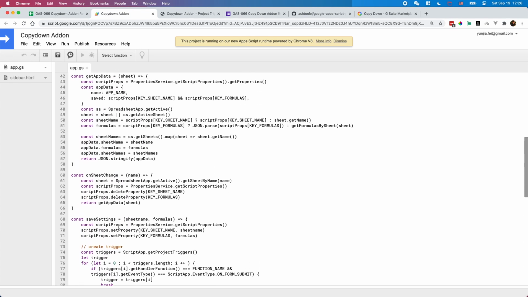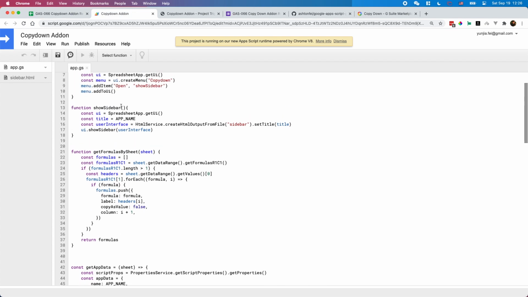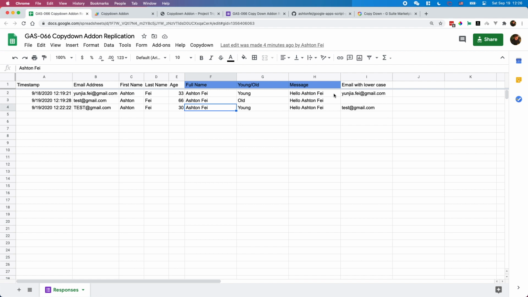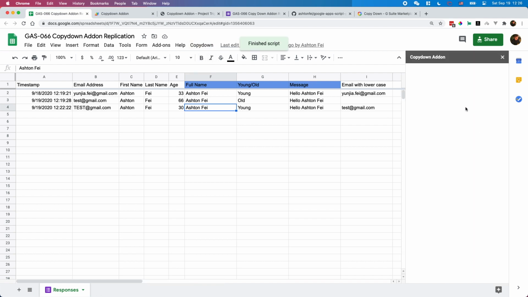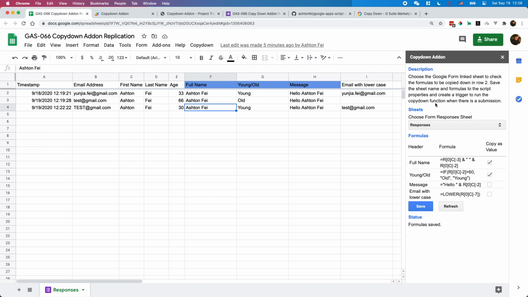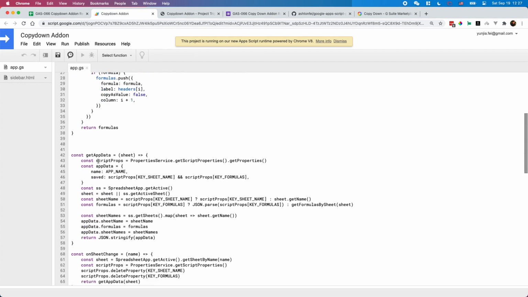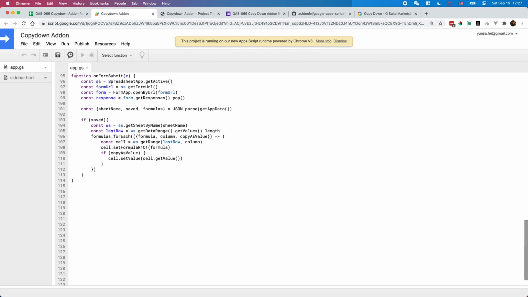And the other stuff is related to this add-on. Okay, so basically the other stuff is used to build this add-on, the user interface here, right? So this is not related to the core functionality of this add-on. So if you'd like to build something like this, you can go through this a little bit. So the core part is here.